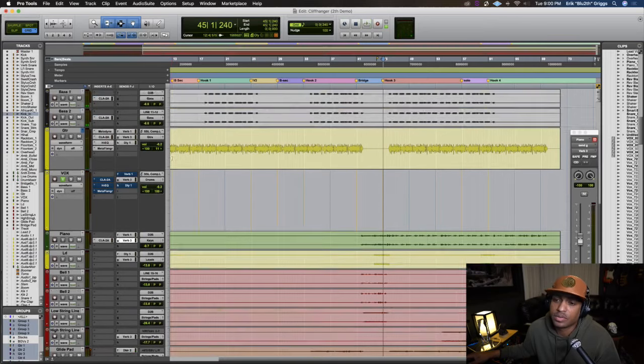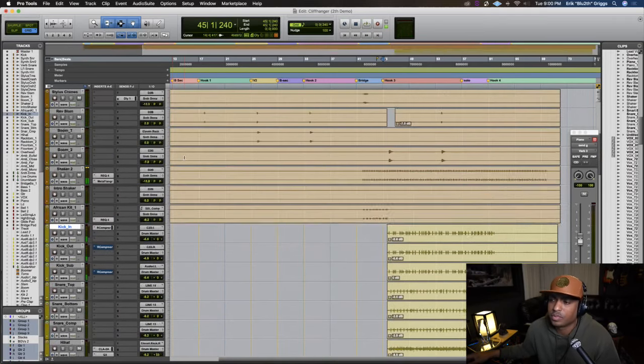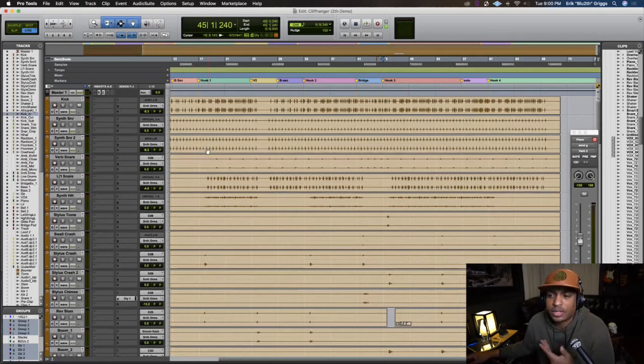Little snare ain't so little no more, because of what we did with the compression. But now, of course, I can go in and individually change things to accommodate what the big compressor is doing.